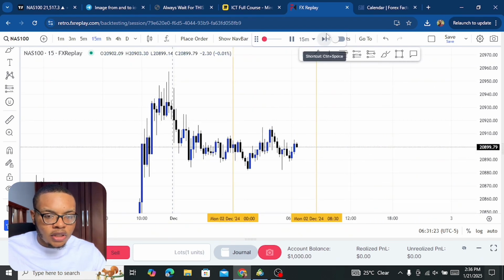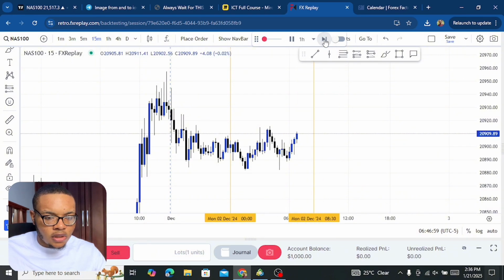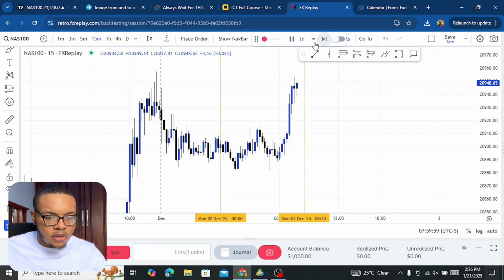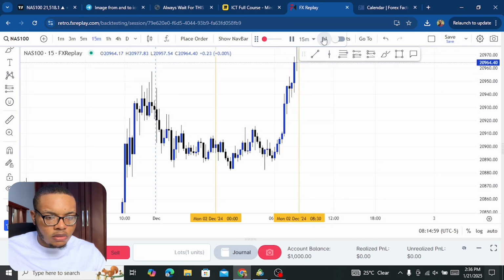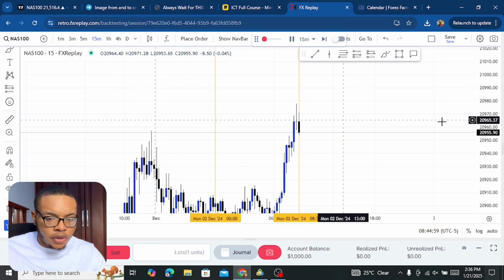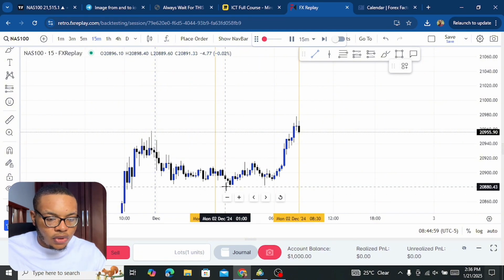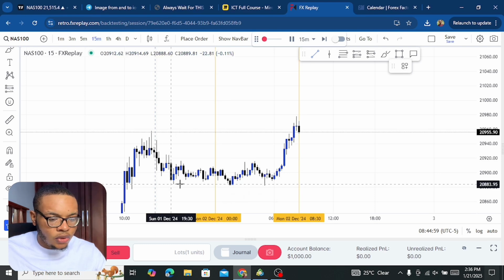Let's play up to 8:30 first, because that's where we're coming into the market. Let's use 1 hour speed. Okay, let's go back to the 15-minute speed. You even see that we've actually taken our previous day's high already in London, so it's not even part of our criteria anymore. For the lows, we've got Asian London lows, which are relatively equal lows with Asian.